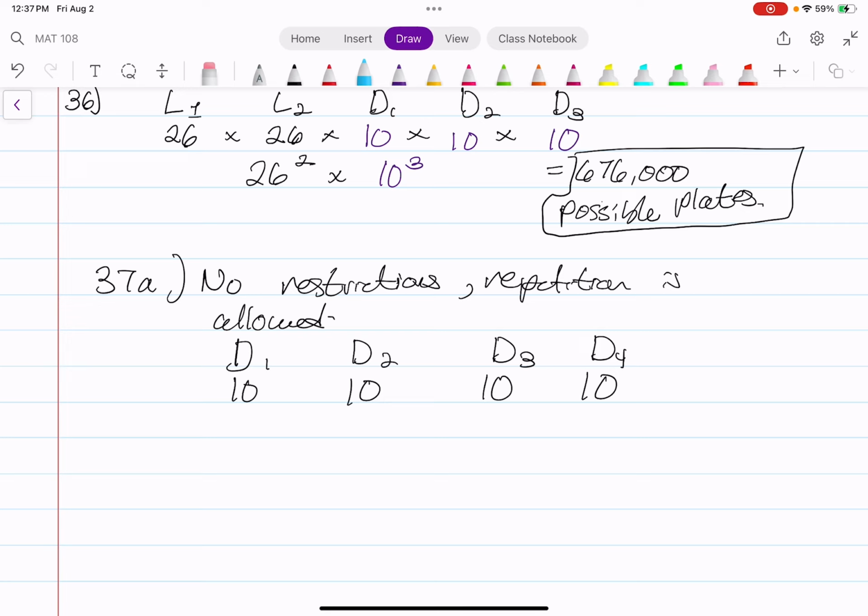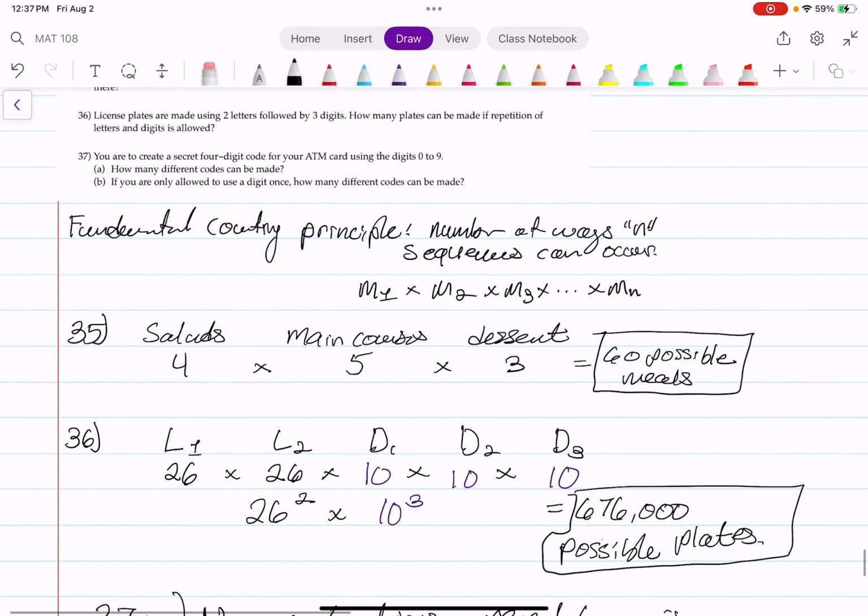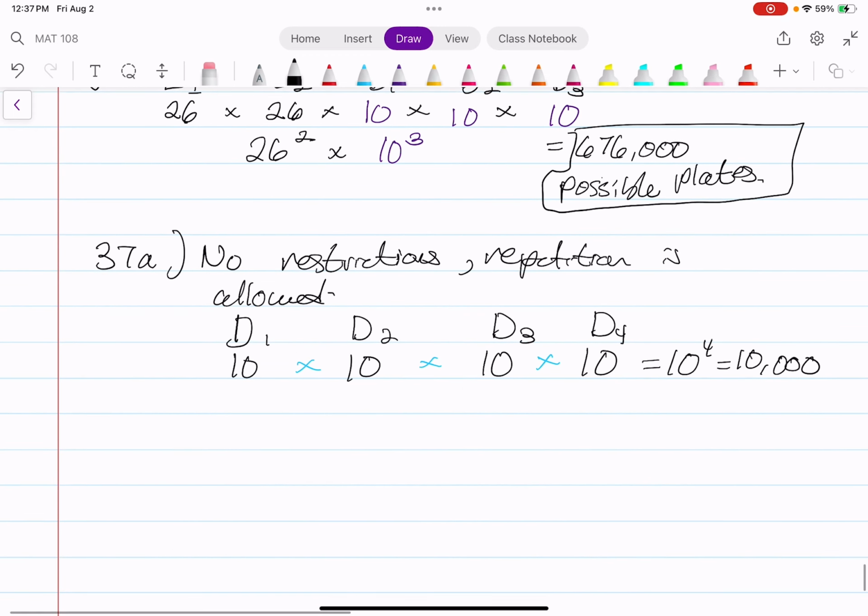And because I want to find the number of possible passcodes I can make, or pins, I can multiply these numbers together. This also equals 10 to the 4th power, because that's 10 being multiplied 4 times. And that is 10,000 ways. That is 10,000 4-digit ATM codes.